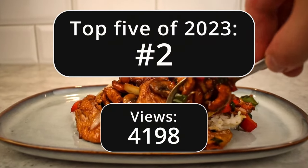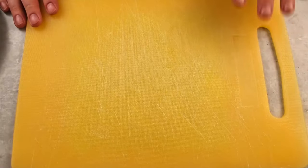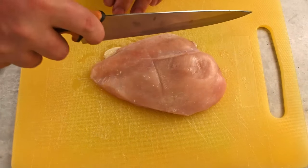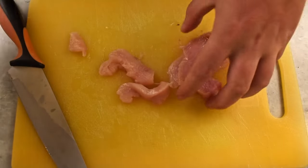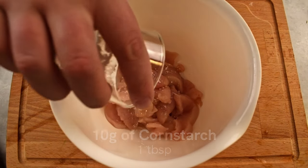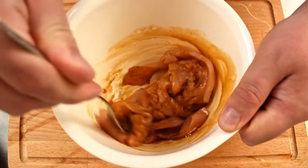Imagine making a chicken cashew stir fry that's both yummy and easy on the wallet. You don't need any fancy or expensive equipment and the steps are easy to follow. Let me show you how to make my chicken cashew. First of all, let's begin by preparing the 225 grams of chicken to allow it a minimum of 50 minutes to marinate in the sauce while we're preparing the vegetables. Start by trimming the chicken to remove any unwanted pieces, then cut the chicken into long strips and place them in a clean bowl. After using the cutting board, remember to switch it for a fresh one to avoid cross contamination. In the bowl with the chicken, add 10 grams of cornstarch and 15 grams of light soy sauce. Mix the ingredients thoroughly, ensuring that all the chicken is evenly coated with the marinade.